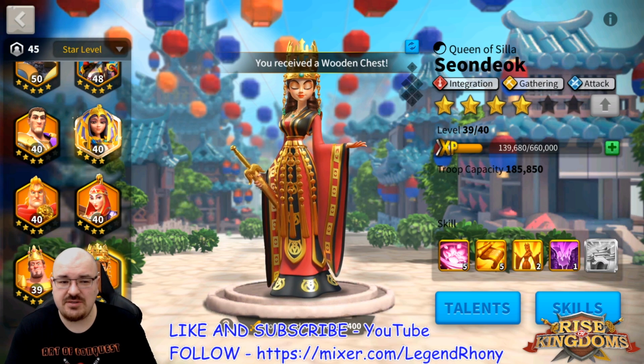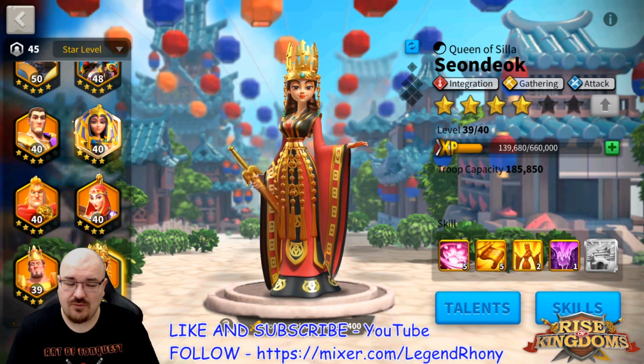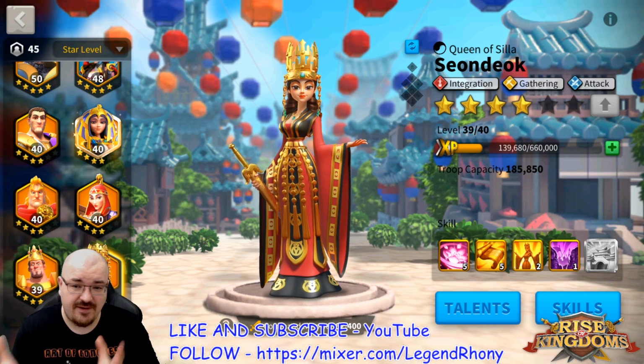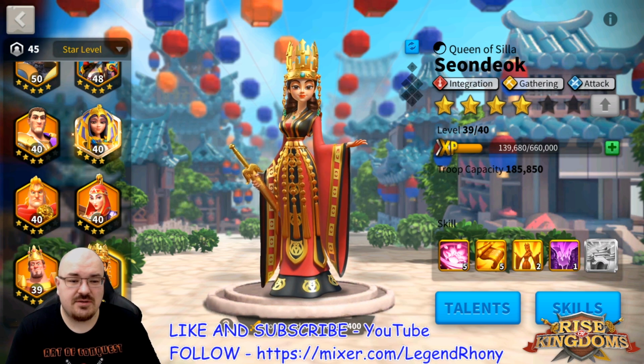If your Cleopatra is actually close to being max skill, then definitely max her skill, and after that work on your Seondeok. But if you're in one of the new kingdoms or your Cleopatra is far away from being max skill, I would definitely advise you, when you choose sculptures from those chests, to actually go for Seondeok.